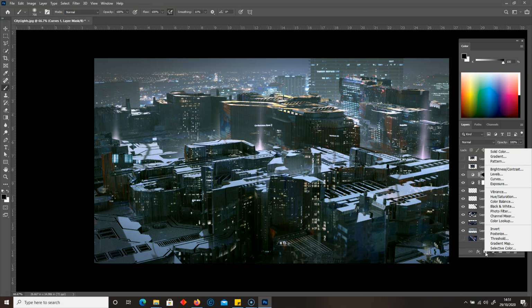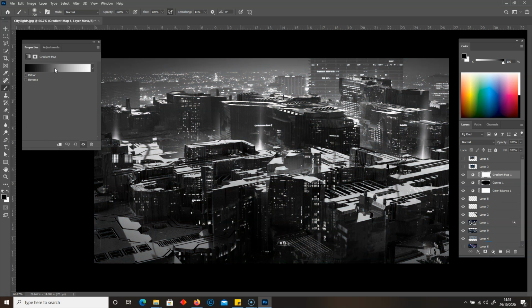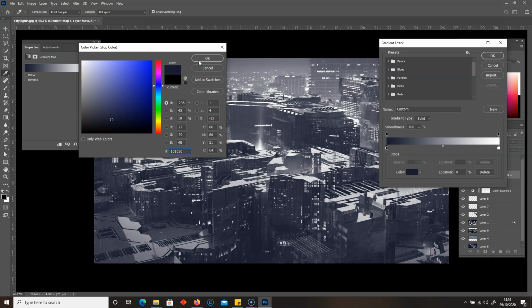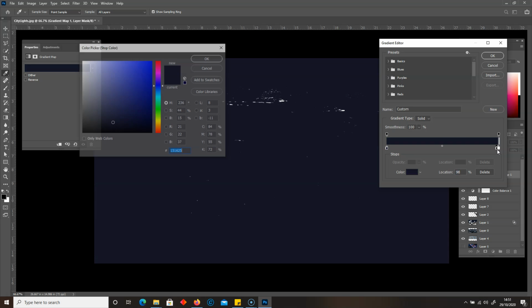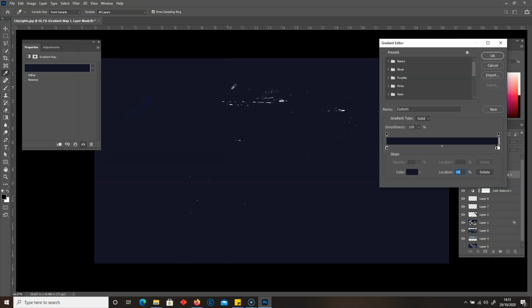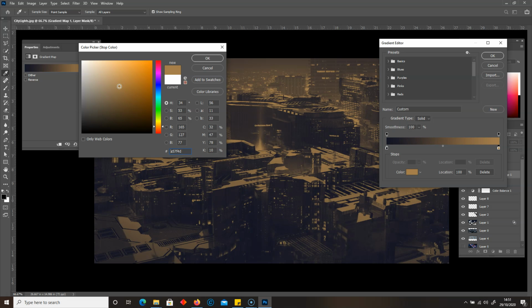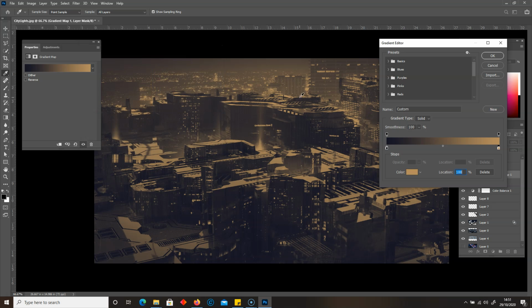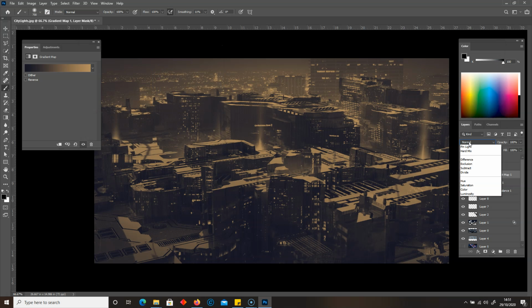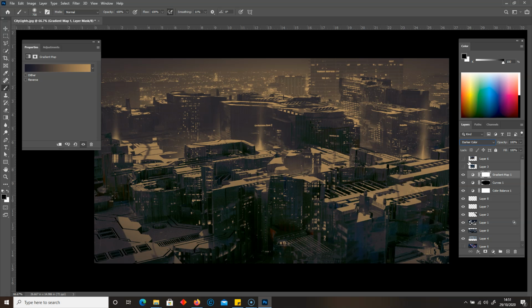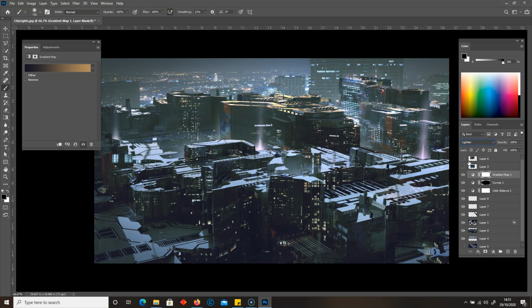And there are other ways of color grading. You can use a gradient map. So you could select two different colors. So let's say you selected a dark blue for the shadows, and then some sort of orange warm light for the lights. Click OK. So you could do something like that, and then change the settings here. So that's quite interesting. I think Lighten might be quite nice for that. It's giving that nice film look.